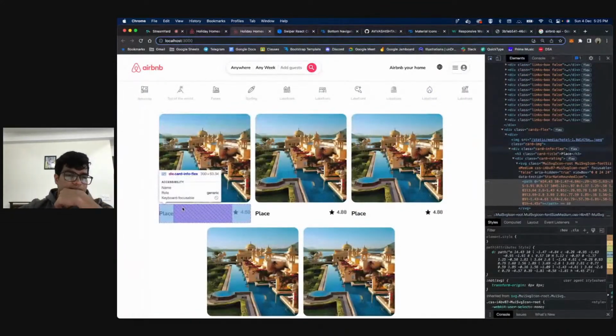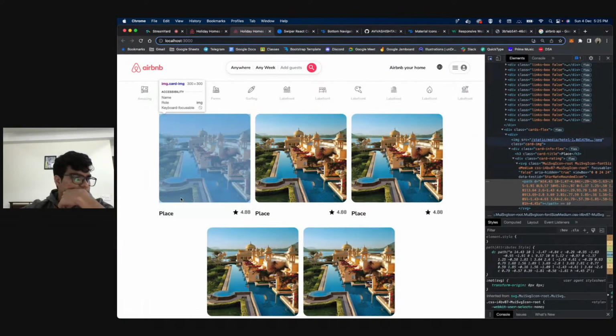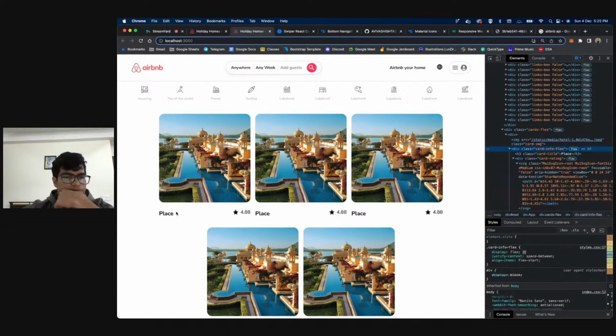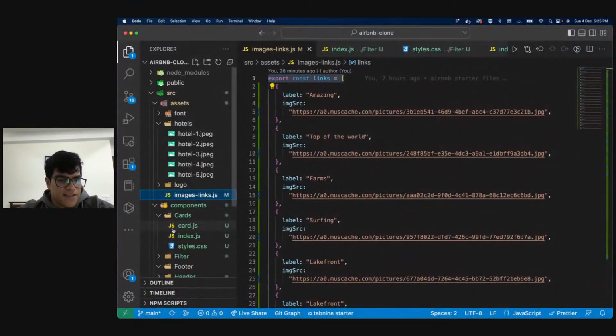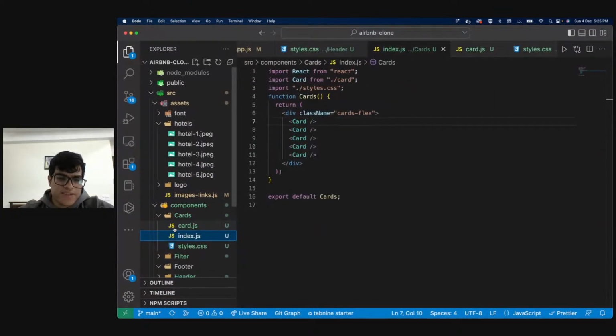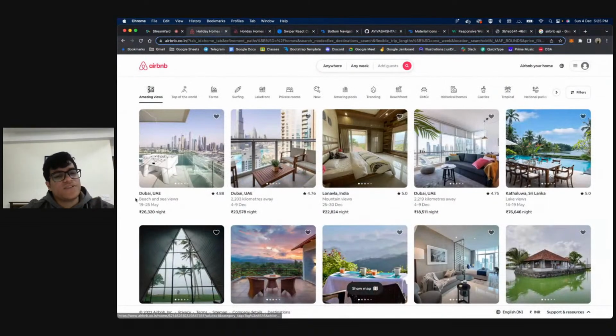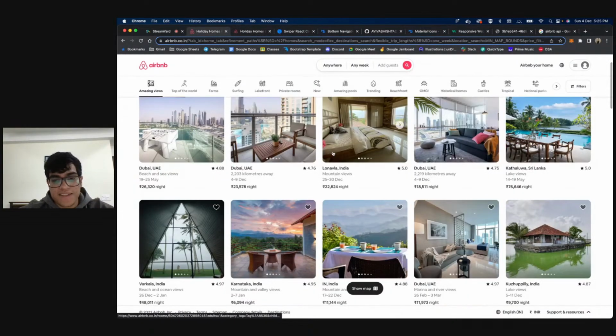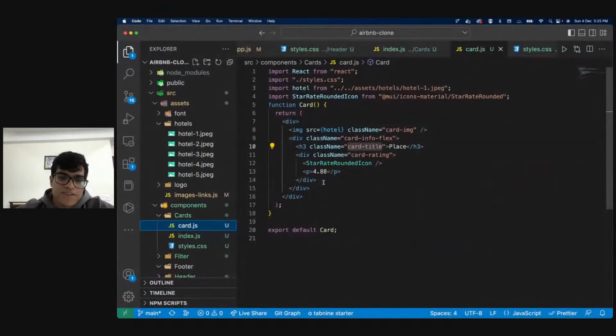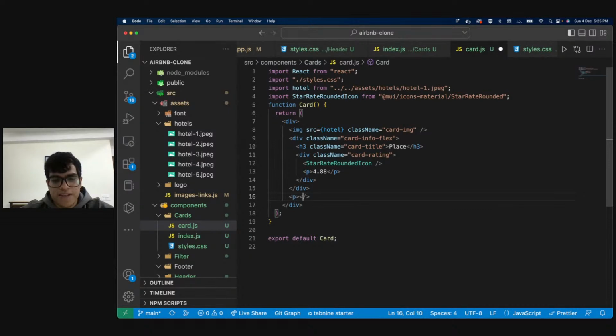Anyway, so as I was saying, something that we can do is, let's just move forward for now, and then we'll come back to this, right? So now I just have to add these two things: beach and sea views, and then the dates, and then the price, and that's it. So that is something that we'll be having below our info flex, and over here I just have to say p.